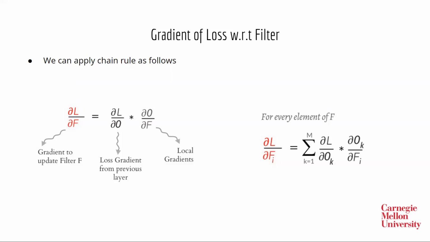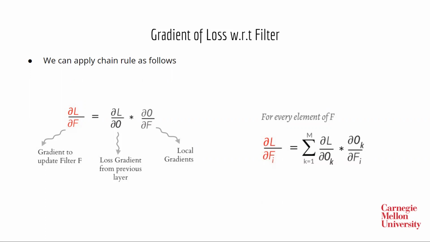So it's the gradient of loss with respect to the filter that we're going to look at to begin with. It is going to be gradient of loss with respect to output multiplied by the local gradient, which is gradient of output with respect to the filter. And now you have a bunch of filter elements, you have a bunch of output elements. So say you want to find the gradient of loss with respect to a particular filter element. You are going to take gradient of loss with respect to output of a particular element, multiply that with gradient of output with respect to that particular filter element, and then you will sum over all the outputs.